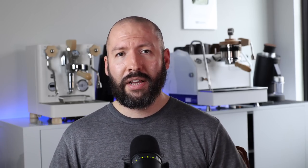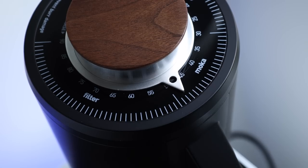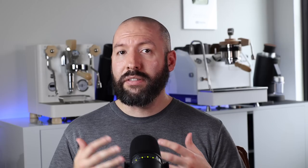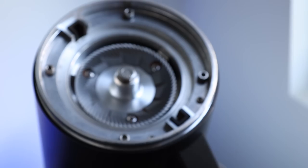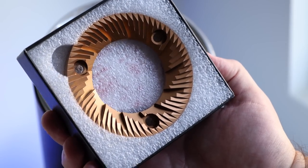One major and actually very welcome change from the recent DF releases is the 83 is again an all-around grinder, giving you control from espresso to filter. The adjustments themselves are stepless, giving you those highly sought-after and subtle changes for dialing in a finicky coffee. Just inside the grinder, you'll find the 83mm burrs that give the grinder its namesake, and much like the 64mm grinders, the 83 comes with a stock set of stainless steel atal mill burrs and has the option for a premium set of SSP high uniformity espresso burrs.